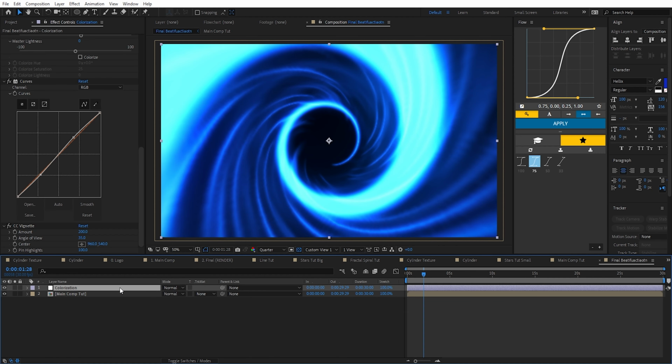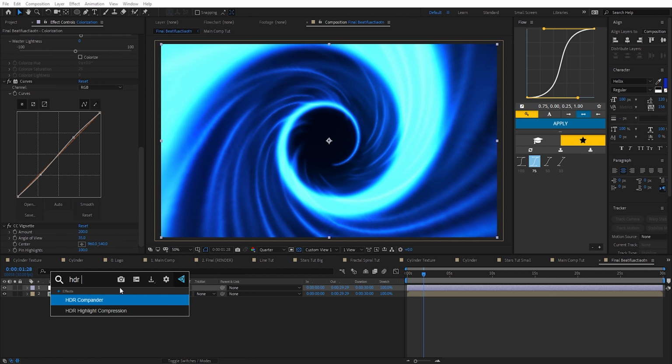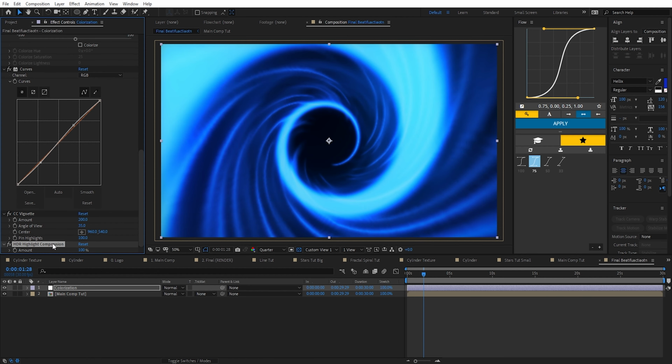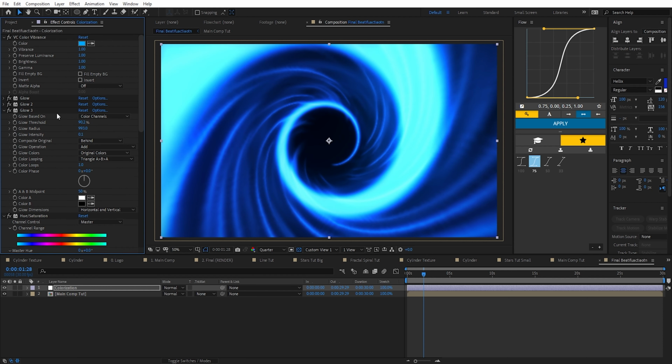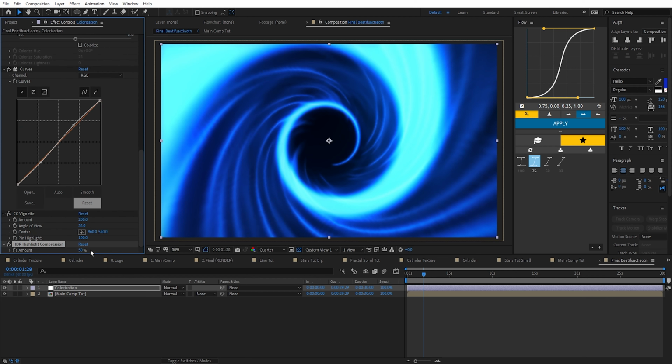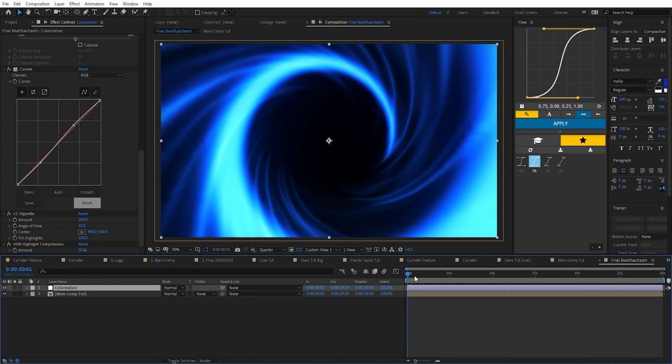Now I'll also show you one sweet little effect called HDR highlight compression. And what this allows you to do is just compress those highlights. And there's also an amount value here, so we can maybe set that to 50, just in case you don't want to go back and tweak around all of these other settings to dial in the exposure. Instead, you can use this simple utility effect and just maybe set it to 50%. So you can see without and then with. All right, so that's the look of it.